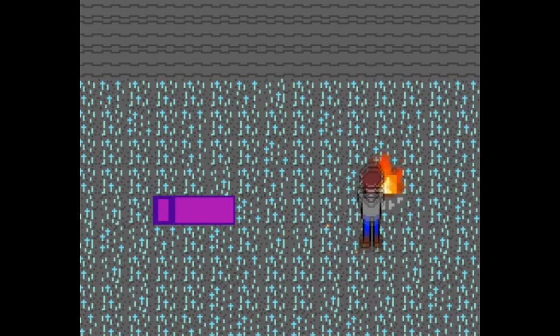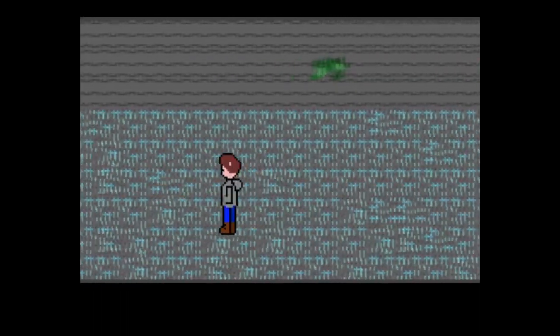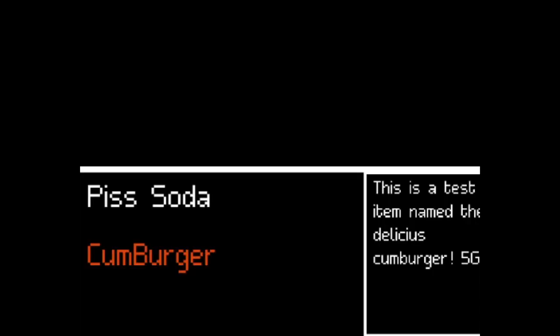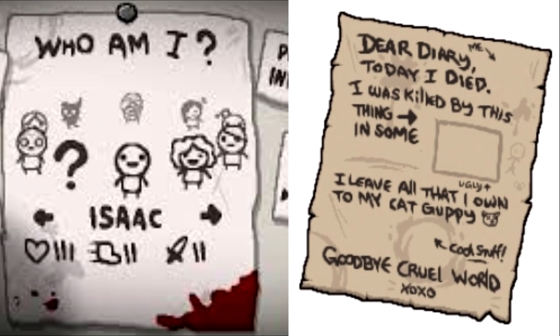Camera. It normally follows the player, but you can hit these zones that change it so the camera only follows on the y-axis or the x-axis or no axis. Shops. Currently, they are just text boxes. They will have to be completely remade with the separate art style I have in mind for battles and shops. Speaking of which, I want this art style to be similar to the stat menu in Isaac. Basically, a digitally scanned white background of a paper, and on top of that, a black pixel art with cutscenes being this sick-ass flipnote animation style.